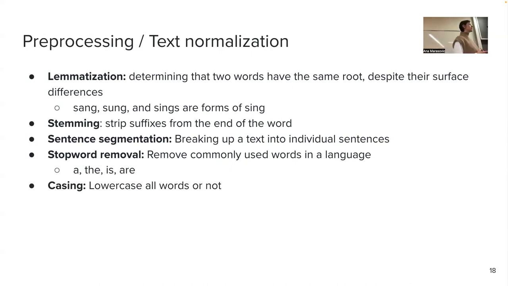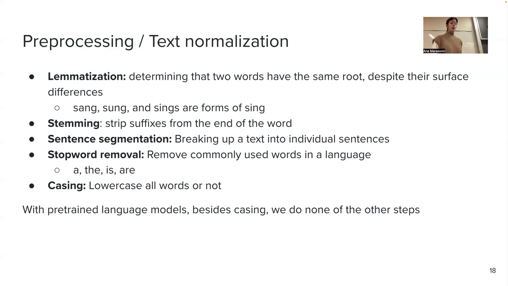And then casing, you might need to just make a decision whether you will lowercase or not. For example, if you have a lot of named entities, the names of people or organizations, those typically come in uppercase, and that might be a useful signal. So you might decide, for example, if you are working with financial text, well, I will not actually lowercase my text. But if you're working with some very common language, you might decide, well, I don't need those uppercase letters that don't give me any signal. And as we move through this course, we'll see that with pre-trained language models, besides casing, we don't typically do these other steps. The more powerful our models become, the less sensitive they are to these small variations.